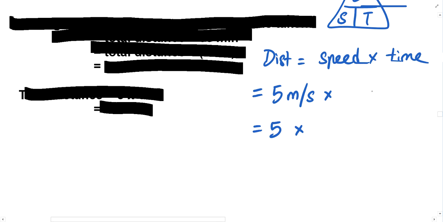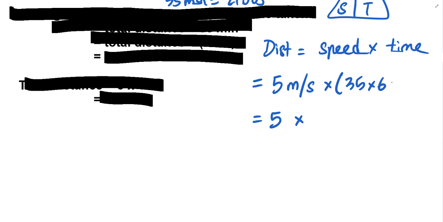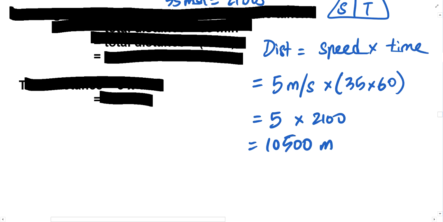If you had written earlier on, 35 minutes equals 2100 seconds, then yes, you can use it. So if you didn't, then you put down 35 times 60. If you change the speed, also can. But you should arrive at the same answer. So 2100 times 5 to give us 10500 meters. If you had changed the speed, you will still get the same 10500 meters. If you are using kilometers, up to you, but there's no requirement to. Any questions? Yes?